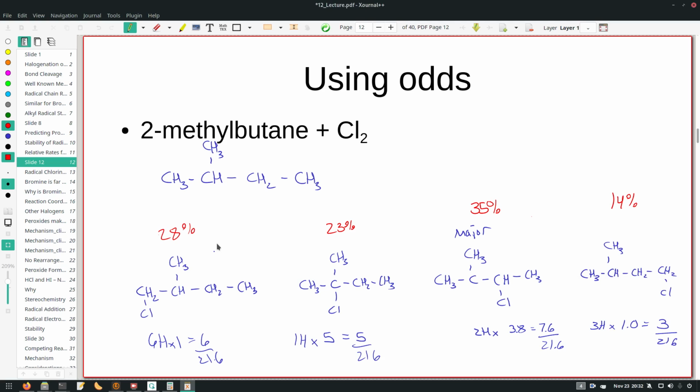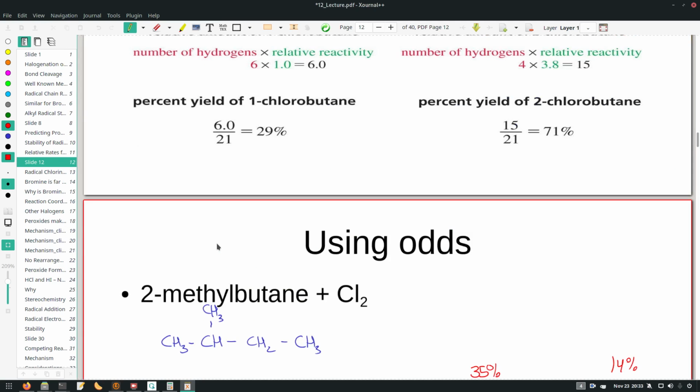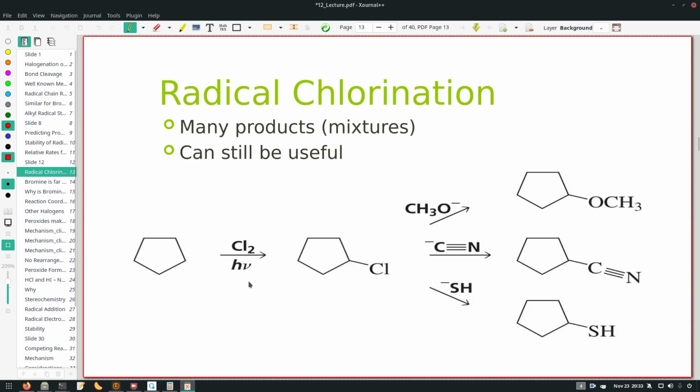All right, so we could predict our major product using those numbers, but much more important for us to realize, major is not that big of a deal anymore. We're definitely getting mixtures. All these are significant amounts of products, you're not getting a single product when we actually use chlorine. So radical chlorination, while it does work, it always creates mixtures when there's choices. So generally speaking, we're going to use chlorination a lot more often. Oh goodness.